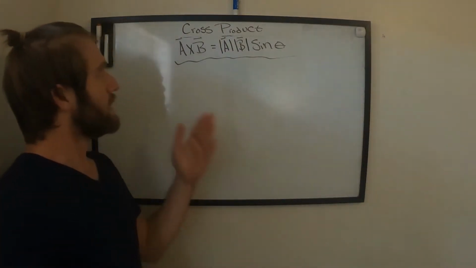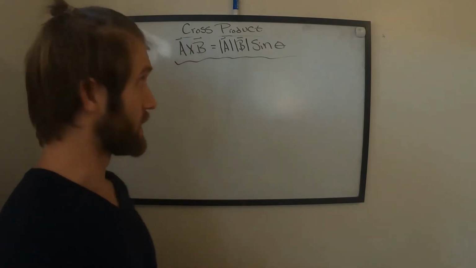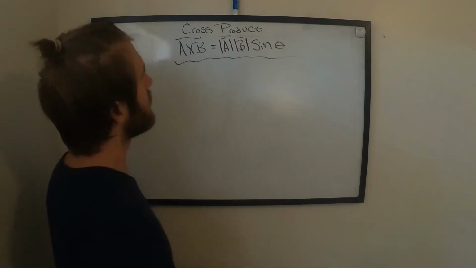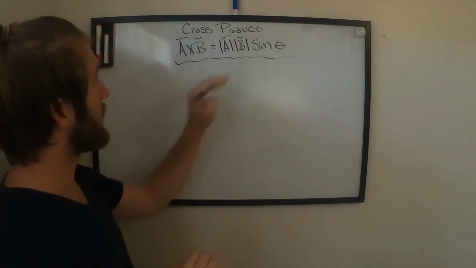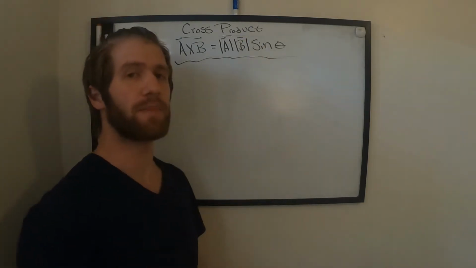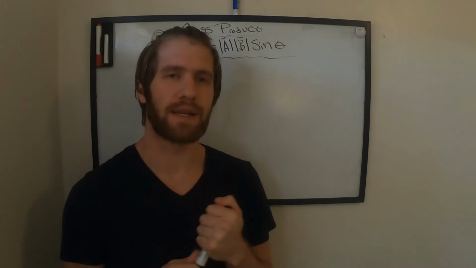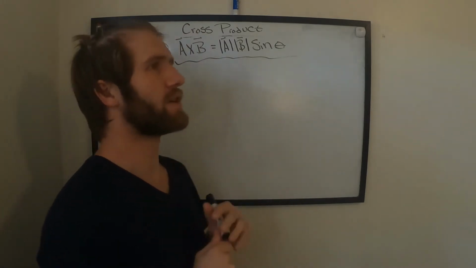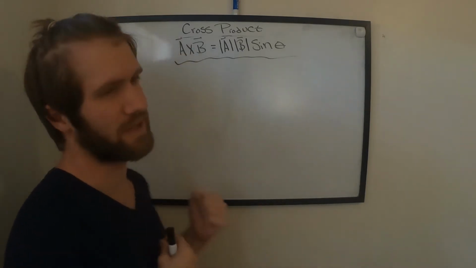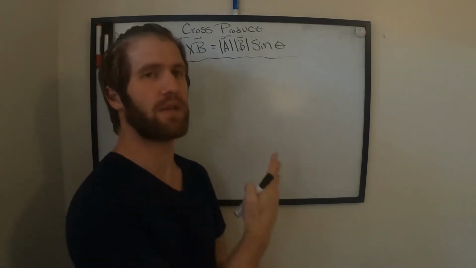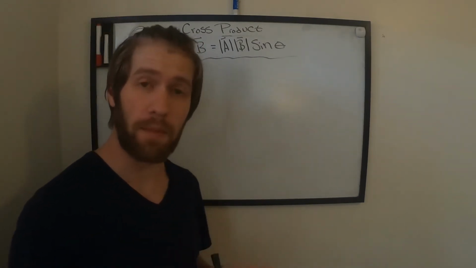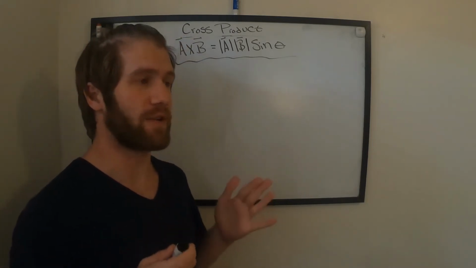Well, it looks a little similar to what the dot product was. You are simply denoting the cross product by a cross, and that will be equal to the magnitude of vector A and B, times the sine of the angle between them. Now, the cross product is essentially just a way of determining how orthogonal its output vector is to both vectors, and orthogonal just means perpendicular to those vectors.